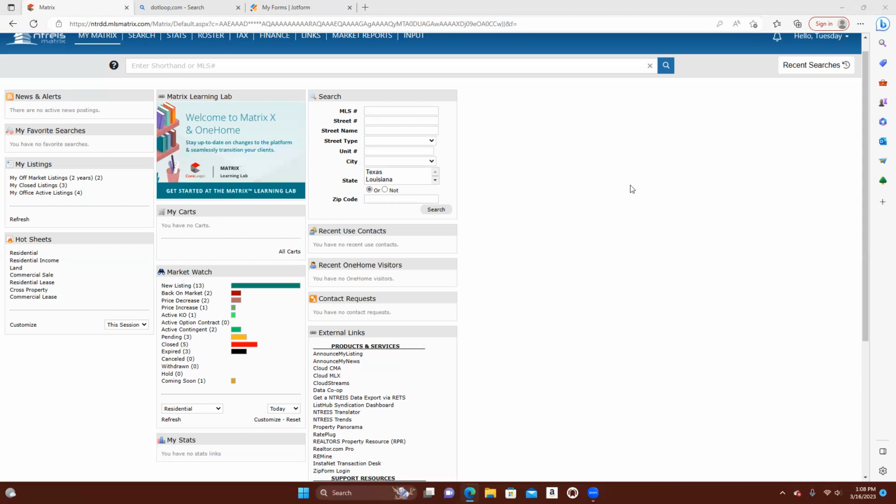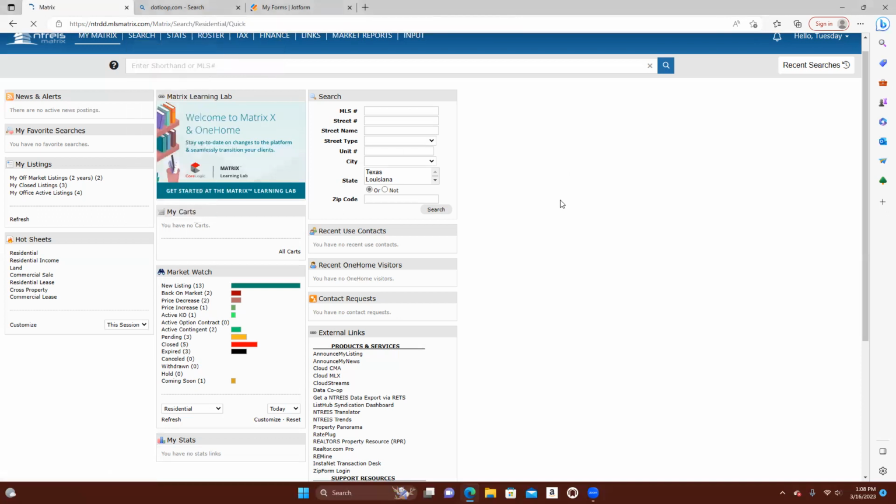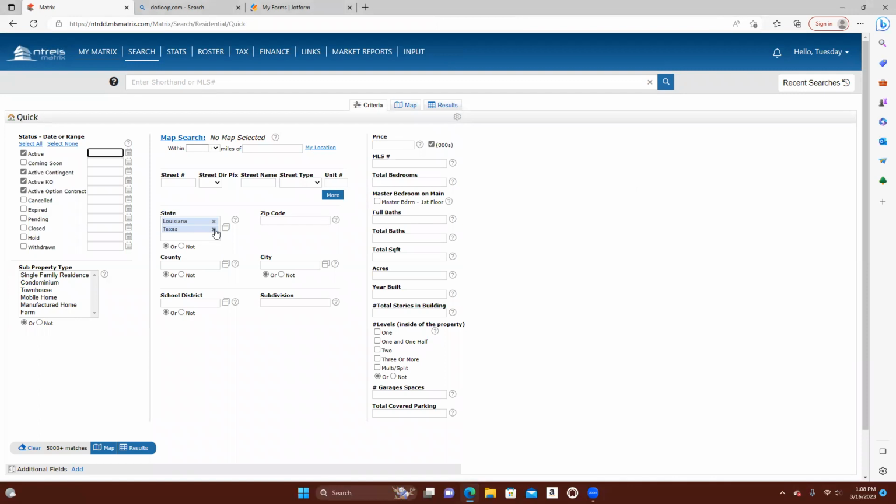But as you can see, my first step is I am inside of Navica, our Matrix system, or what we call the MLS for those who are newer agents. I am going to search to find the MLS listing for the property that we are interested in. There are several ways to do that. I am going to first just try to put in the street address, 732. Down at the bottom, where it says matches, it'll show any property that indicates a match for this street address.